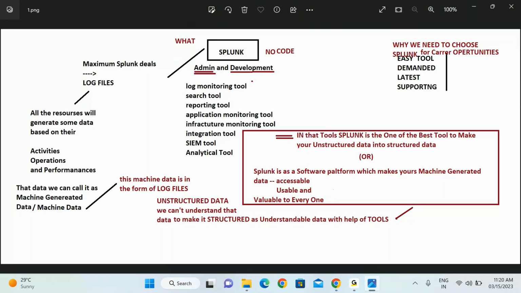Those raw events are considered log files. All resources generate data based on their activities, operations, and performances.